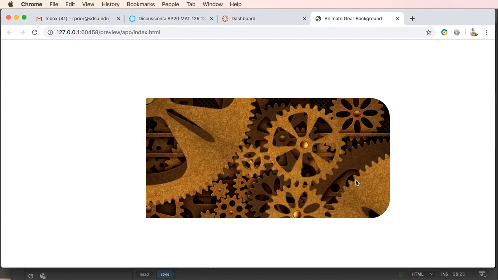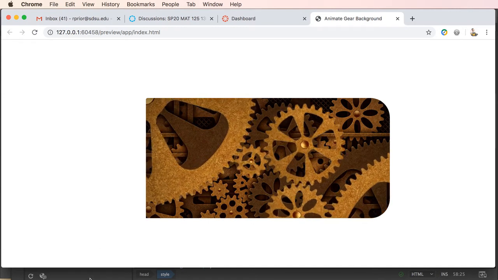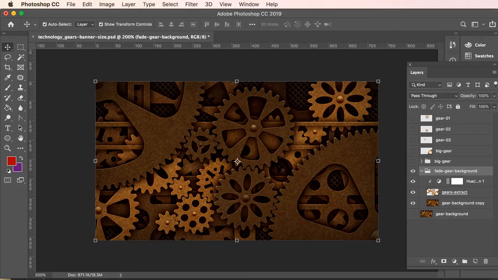Are you going to rotate counterclockwise? So let's go to our code, and you'll notice the animation direction. If I want to go counterclockwise, reverse. If I want to go clockwise, then I'll set normal. Okay, let's go back and take a look again real quick.